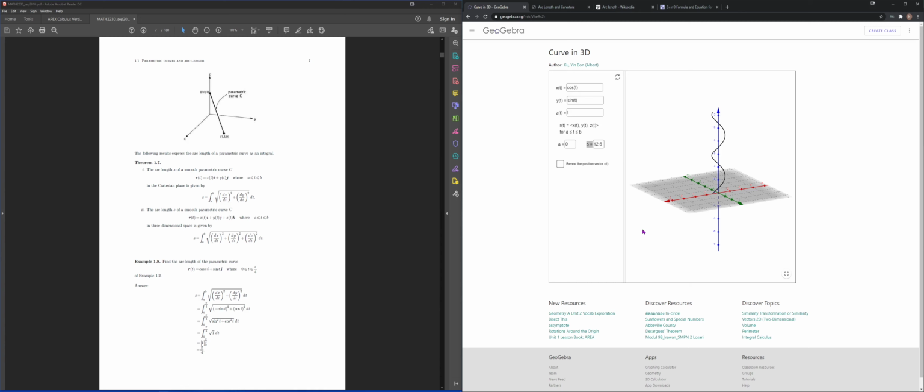And we also briefly talked about a parametric curve, which is x of t is cos t, y is sin t, z is equal to t, right? And that gives you a helix. Now this is a parametric curve in three-dimensional space. Okay, so for either a parametric curve in the plane or a parametric curve in three-dimensional space, what we want to do is determine its arc length, right?